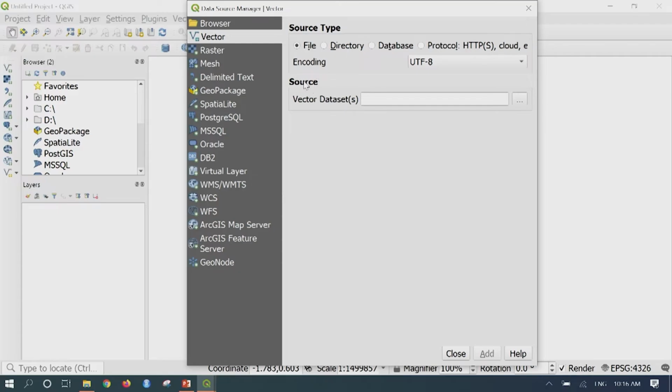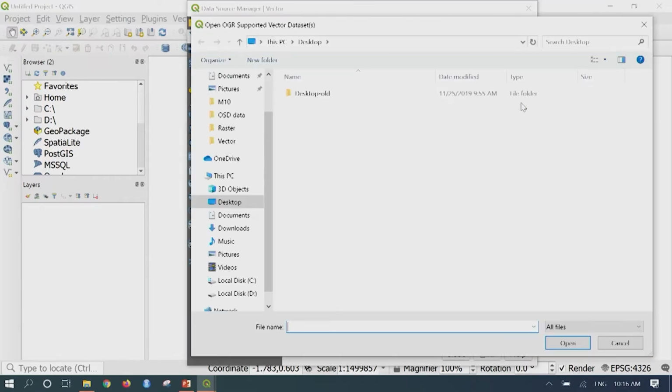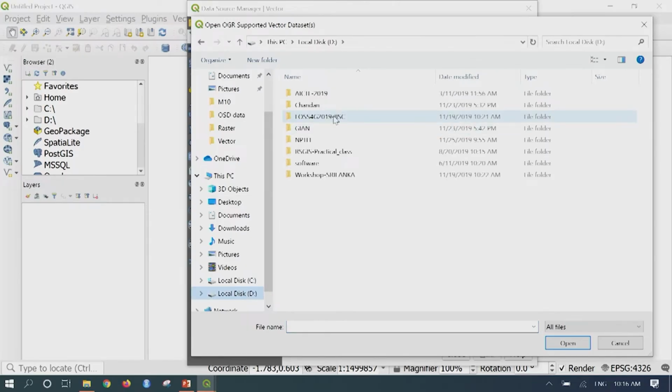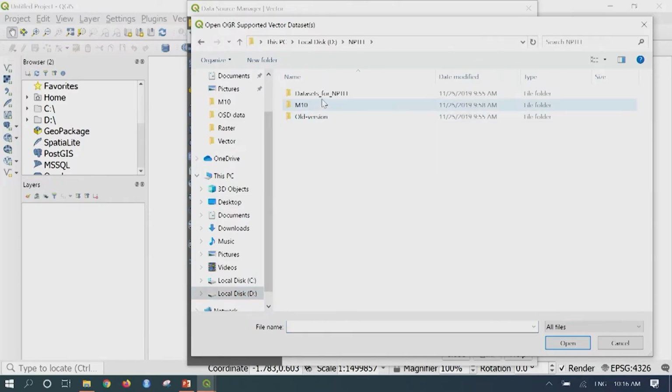So here you have source and then vector data sets. What you need to do is click on the radio button, which is called the browse button, which will lead you to the local disk space on your PC. Now I will navigate this browse panel to where I have stored the vector data sets under the vector tab.